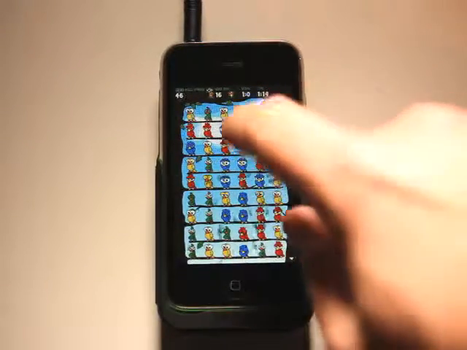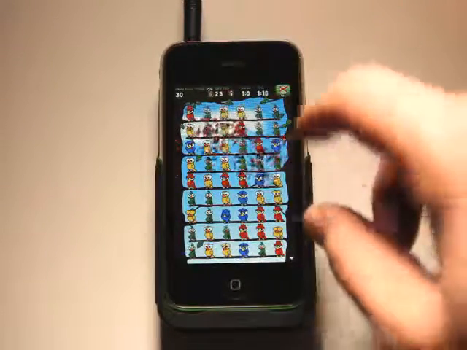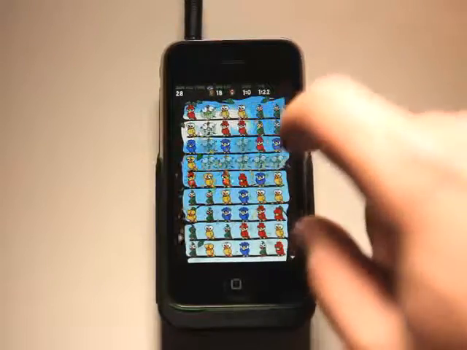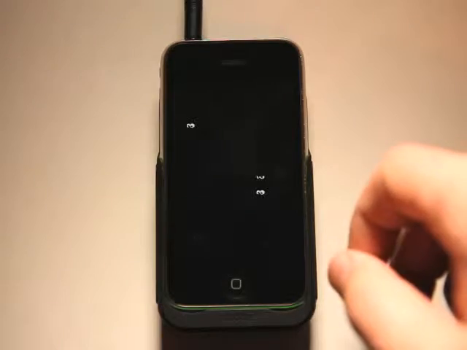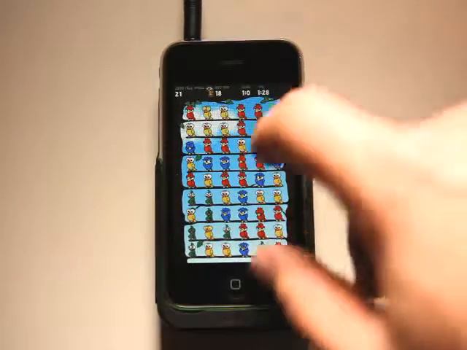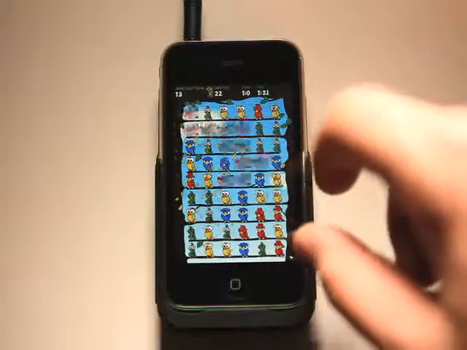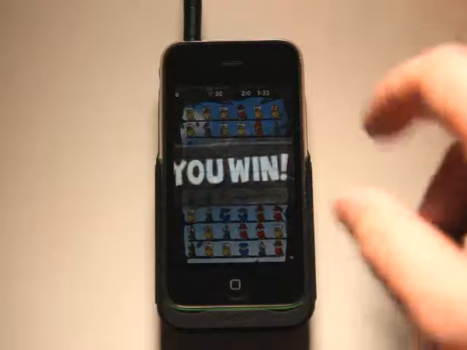So the object of the game here really isn't necessarily to go as fast as you can, but to get the biggest groups that you possibly can to gain the most points. I didn't get to it fast enough, and there goes my lights. Alright, so this level should be over any second here, and then we will go and look at two-player mode.